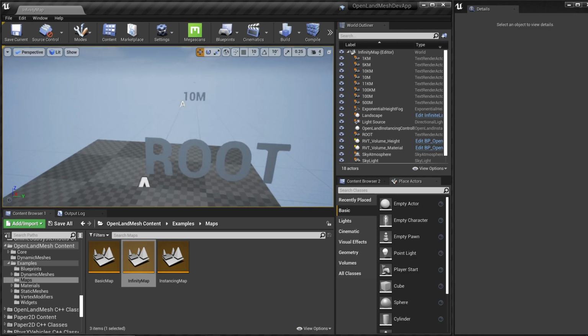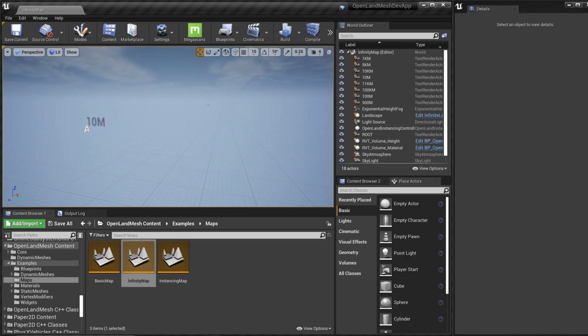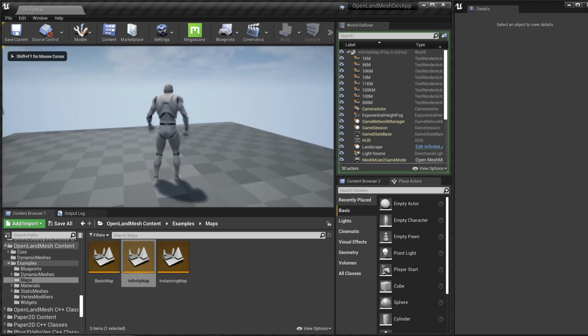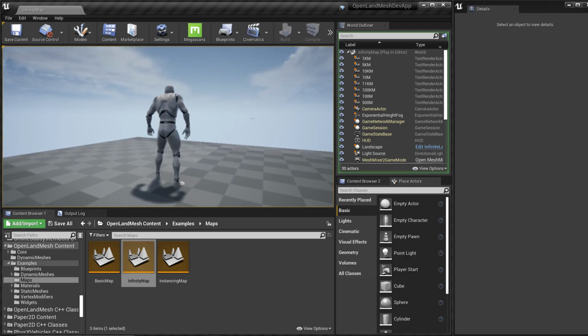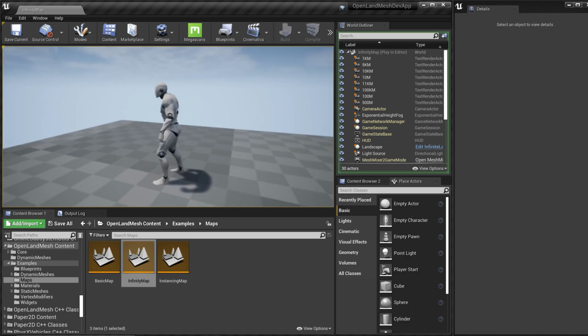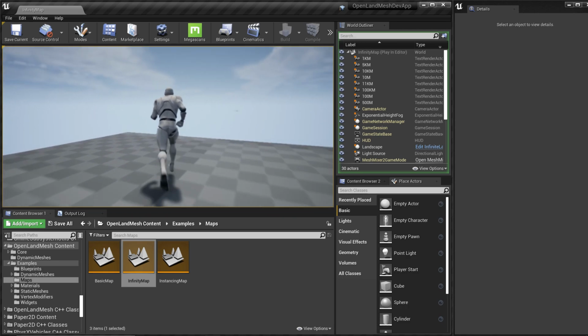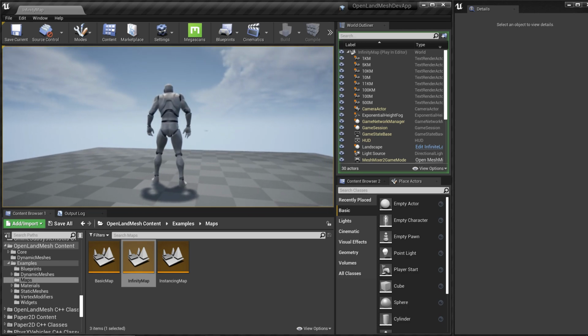So here's the landscape. We have nothing here, so I can go to any place I like. I can play and have the landscape with it. Basically I can walk around and the landscape will automatically generate. Right now it's just a simple square, but we can easily expand it into a whole landscape.